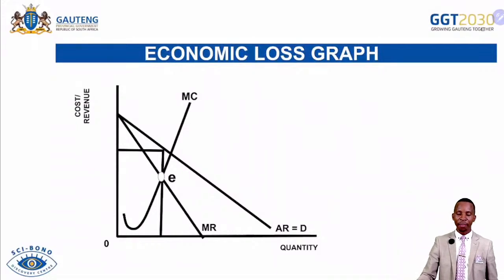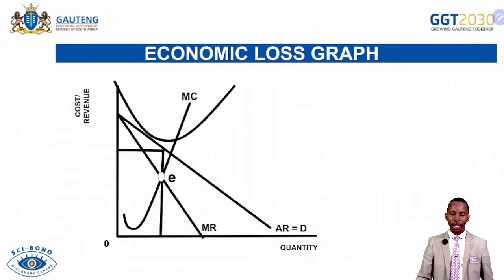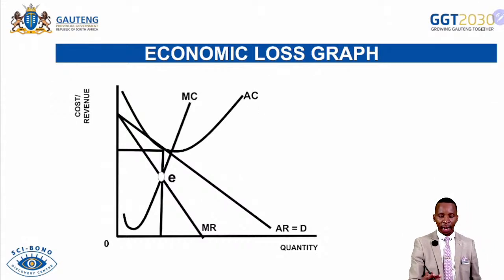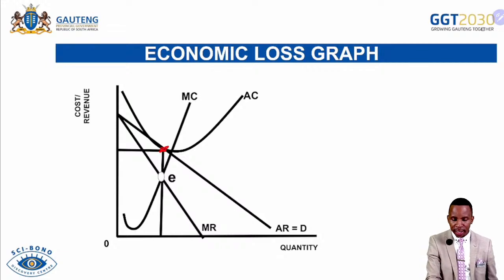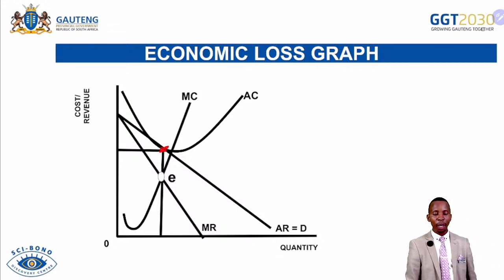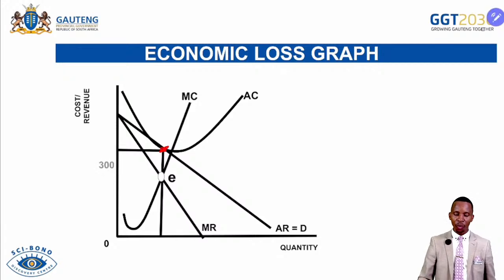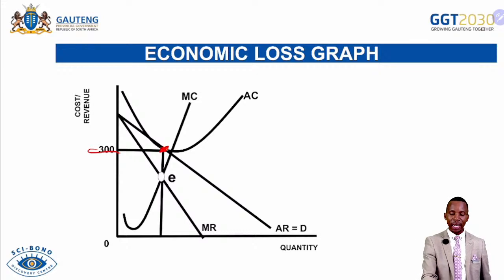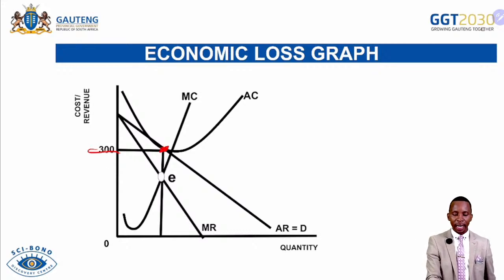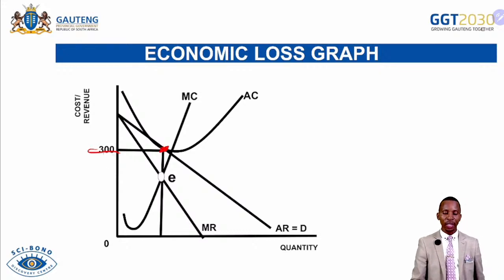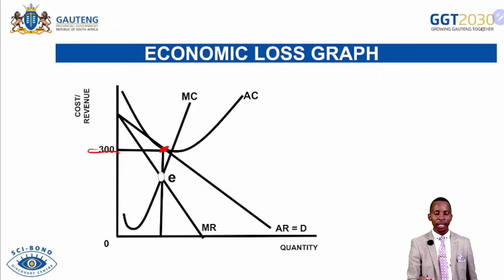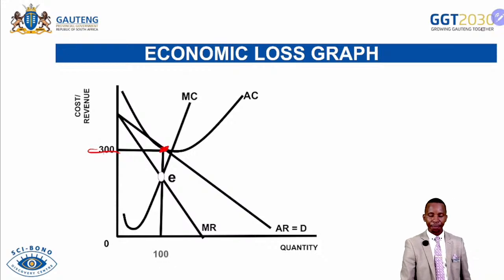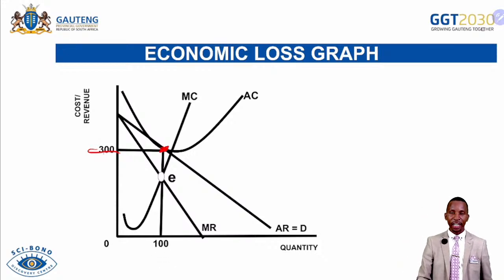So we already have MC in there. Let's see. We're looking for AC. AC turns straight along, or touches, the AR. You can see it simply touches at the point here. So this indicates normal profit because, if you check, our revenues are equal to 300 at the tangent here. And our costs are touching straight at the point, meaning revenues are equal to 300 and the costs are also 300. Therefore, the firm is making a normal profit. This point E there indicates the profit maximization point in there. So our output is 100.